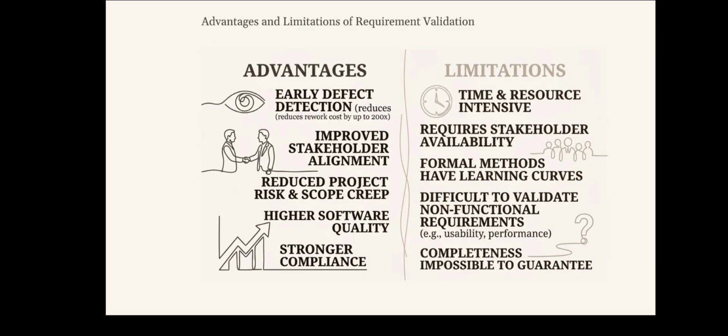Now let's move to advantages and limitations. Requirement validation has several advantages. It helps in early defect detection, improves stakeholder communication, reduces project risk, and ensures better software quality. However, it also has some limitations. It can be time consuming and requires stakeholder involvement. Some aspects, like non-functional requirements, are difficult to validate completely. Also, achieving 100% completeness is almost impossible.